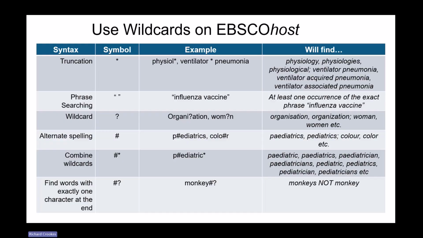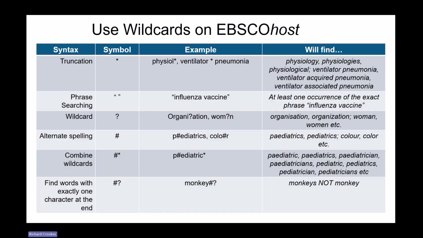Now, we're just moving on before we go to the demonstration to the other elements that we can incorporate into our search to make it more systematic, and that is the use of wildcards in EBSCOhost. So we have the truncation, as you may have seen in other sessions. This relates to the truncation of words with multiple endings. So if you want to look at physiology, physiological, then you can place the asterisk, the star after the L, and you'll find those variations. If, on the other hand, you placed it after the O, so physio then the asterisk, then of course that would also bring up physiotherapy, physiotherapist, etc.